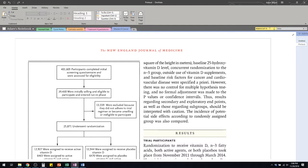Well, they could say, hey, this is really interesting. We found this one particular thing that was statistically significant. I don't know if it's a multiple comparisons issue or not, but let's do a whole new study on it. Because when we actually get to the results, we're going to find there's a lot of stuff that wasn't significant. However, there was one particular thing that was. Maybe we could look at that in its own study.